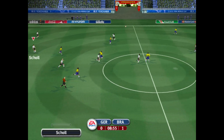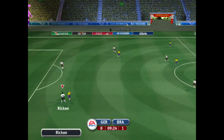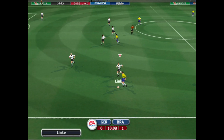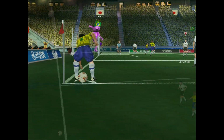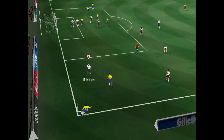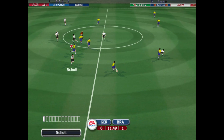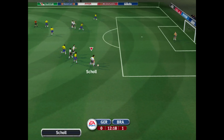Scholl. Both Brazil and Germany have reached the final of the FIFA World Cup 6 times, which is the current record. Yes, many things to say about these teams. Picks up the free ball. Easy pick up at the back. Good header. Loses it. Possession lost. Could hang on to it.